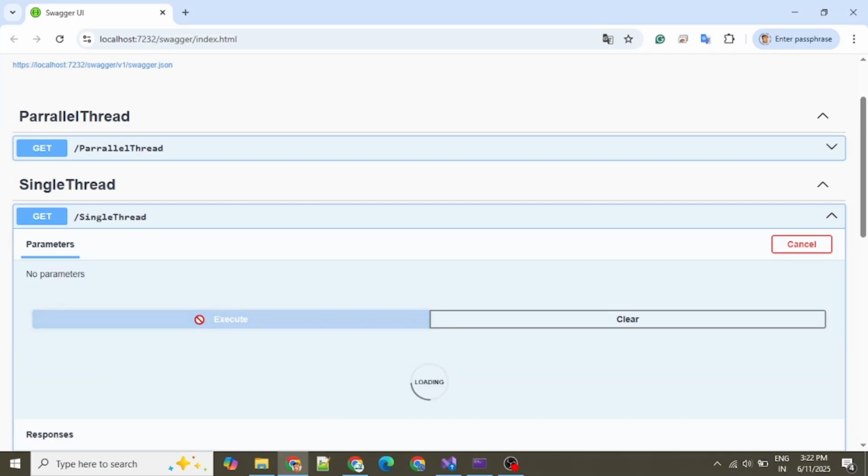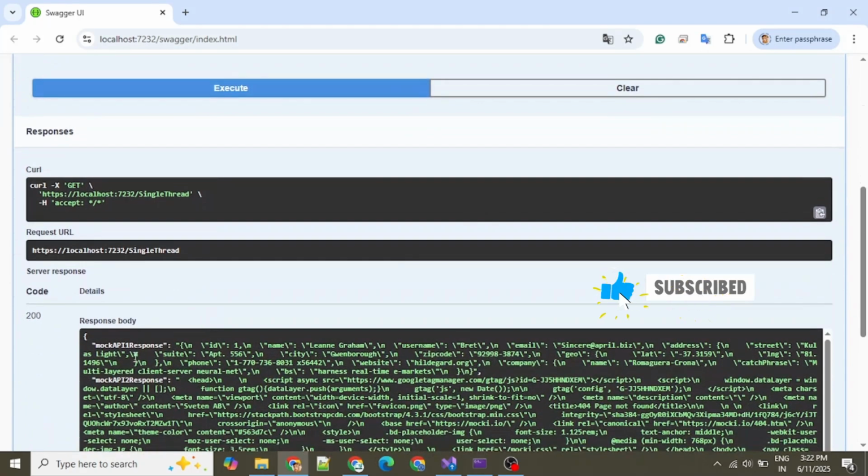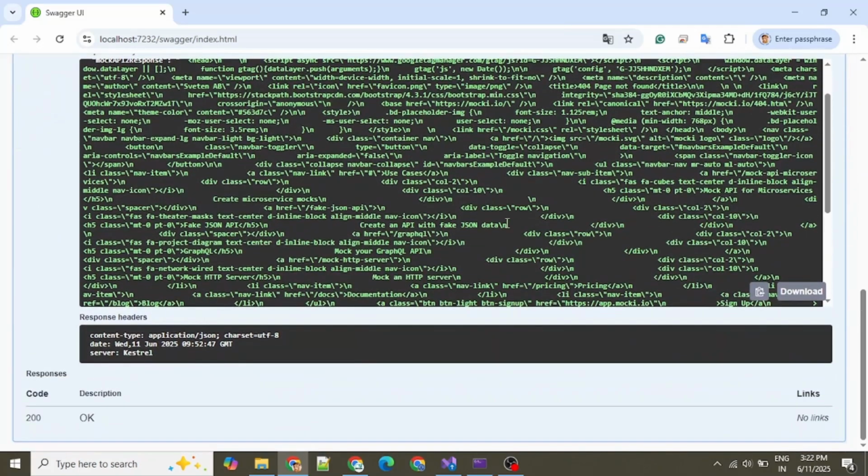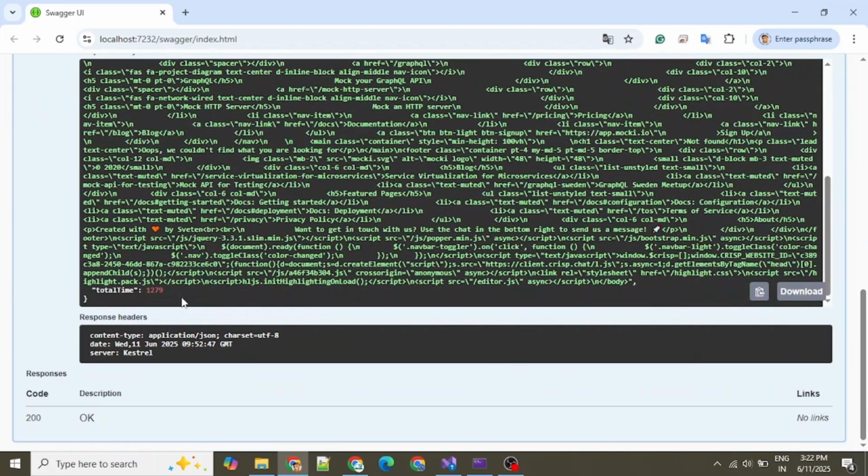So here you can see the single thread API. I'm executing this API and you can see there are two responses, mock API response 1 and mock API response 2, and we have the total execution time for both APIs. It's 1279 milliseconds. So this is the process of sequential API calls. When we call this single thread API controller, it calls the two mock APIs sequentially, one by one. But the issue is that we don't need to wait for one API's response before calling the other. So we can think about parallel threading: one API call goes first and another API call runs simultaneously while the first one is executing. Let's talk about parallel threading with the responses of API 1 and API 2.